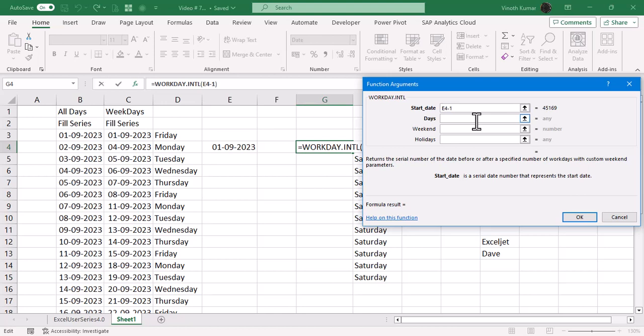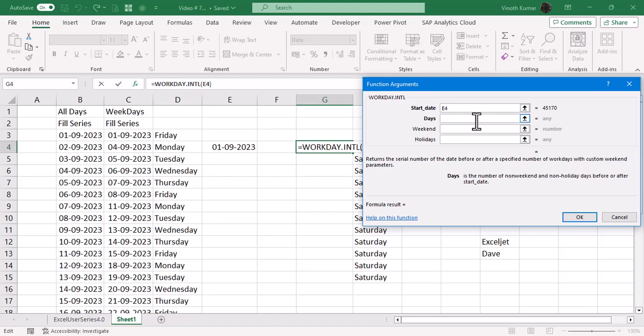So I'm not interested in going for all the Mondays here. I'm looking for the Mondays, which I'm about to use here. I want to start from the Monday. If I had given only E4 alone, then it starts from 4th of September. When I give E4 -1, the previous Friday applies here, and from that date it will come. Probably my 1st of September will be populating here when I give a -1 here.